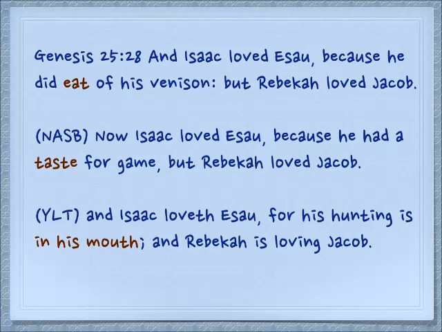It kind of gives us a clue to the maybe superficiality of Isaac, who is unaware of the promise made to Rebekah about which twin would be the stronger or the one that would carry the name. And Isaac is just going to give his blessing to his firstborn, but really the promise is with the secondborn. And Isaac was not able to see that. He was kind of living after his flesh.